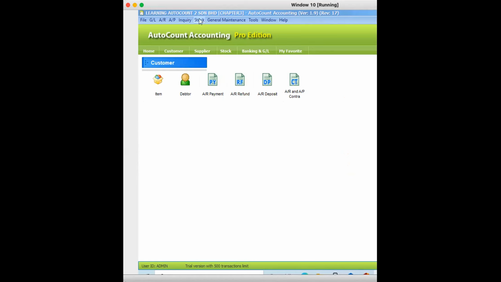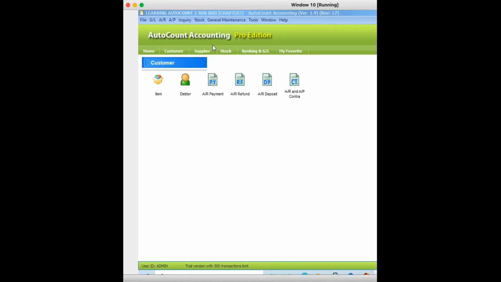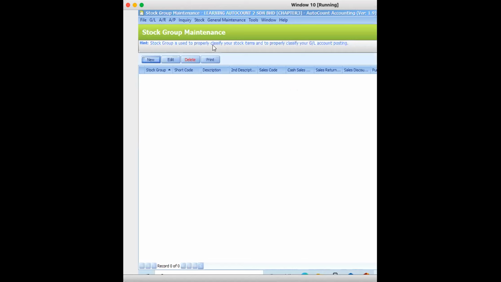So now everything we do will be under this stock group. So first, we need to create a group for our stock. So just move and click on Stock and then choose Group Maintenance. Okay, Stock Group Maintenance.